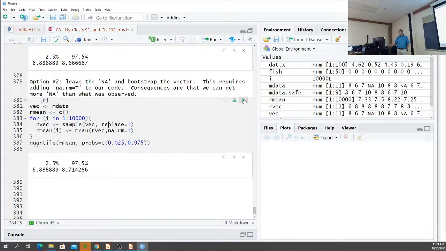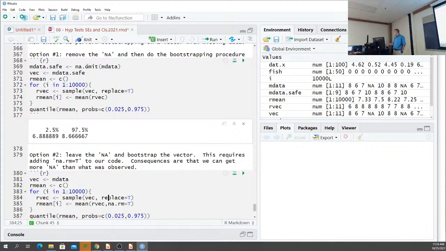So I think you could then argue that we would include the possibility of actually drawing missing data with our bootstrapping. But if we were doing something like canine lengths on skulls, you measure the right canine, but some of those skulls are missing their canine. You took other measurements on the skull, so that missing data is actually in your data set. Would I include those NAs there? No, I would argue for option 1, because we know that they were likely born with 2 canines. It's just they lost it at some point.